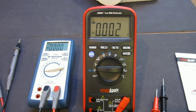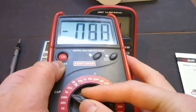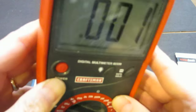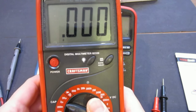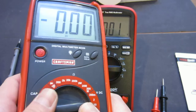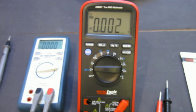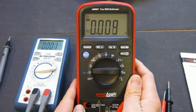I have this old Craftsman meter I'll show you here. This meter is really just a standard 3.5-digit meter, but look at the display. It's gorgeous. You can change all different angles and it never fades. So clearly it's possible to manufacture a nice LCD like this, but I just don't know why most of the meters nowadays, like UNI-T meters, just don't have this kind of good LCD display anymore.